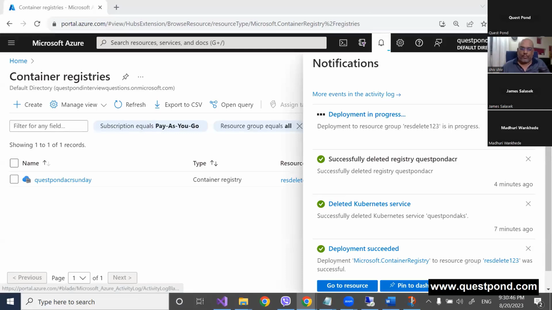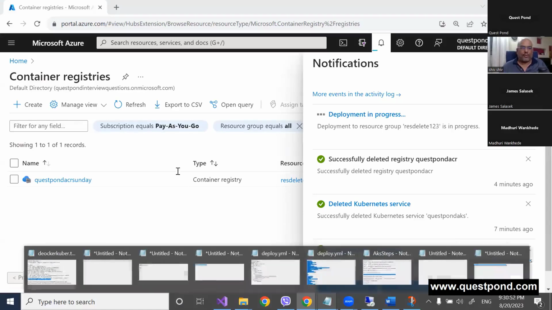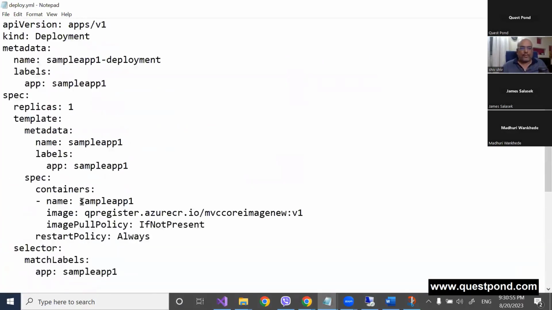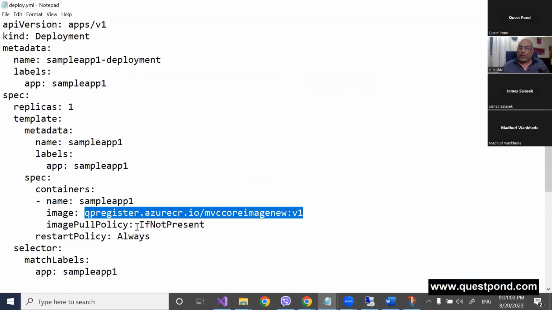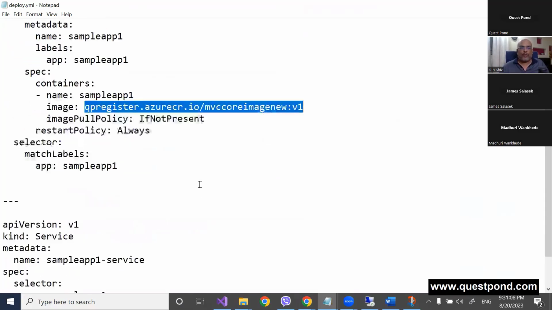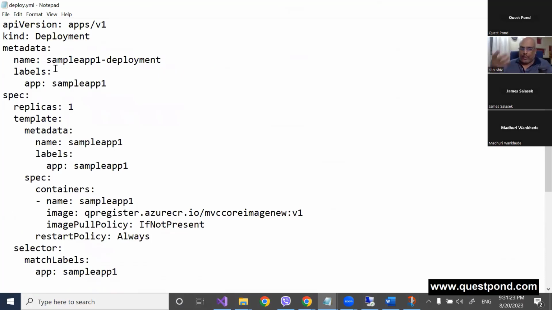So here it is. We will have such a deployment.yaml file, right? And what we'll say is, deploy with the name sample app1. Pull that from that registry. If it is not present, then don't do anything. But if it is present, then pull it from that registry, right? And host it on port 81, right? Whatever is our cluster IP address, there we can say sample1 and 81, right? So that's how it will be done. And this is a deployment file.